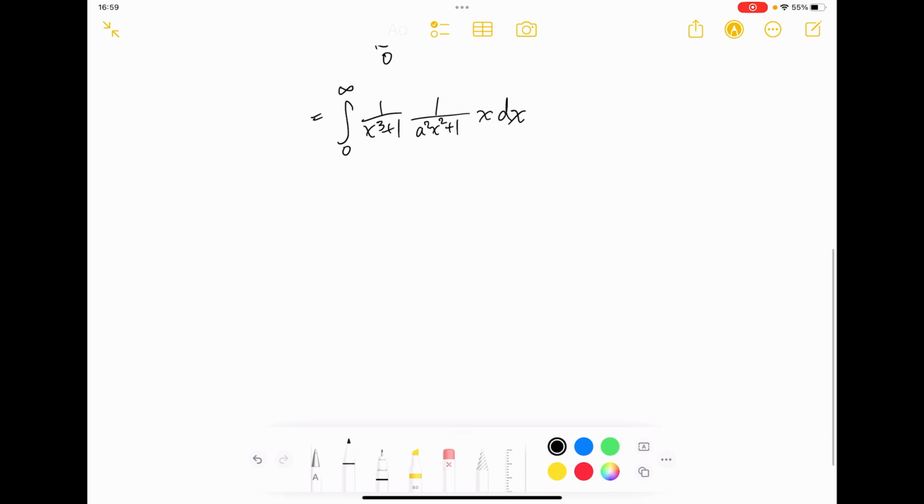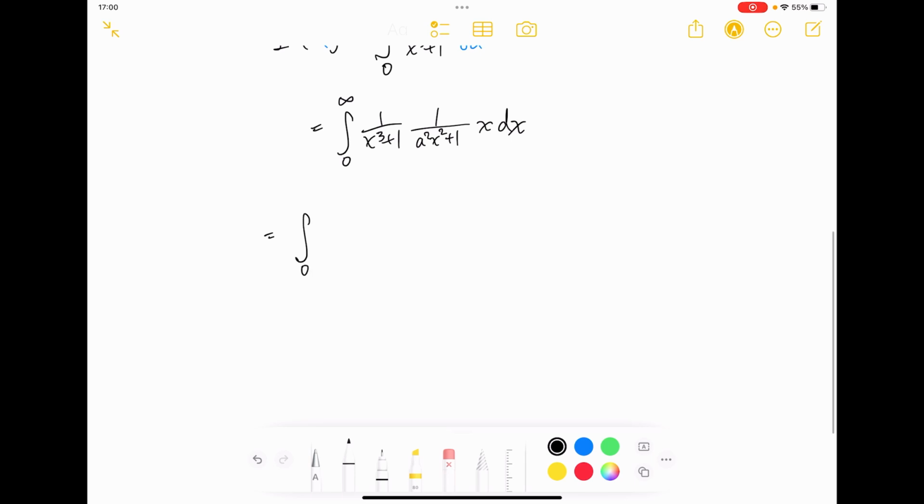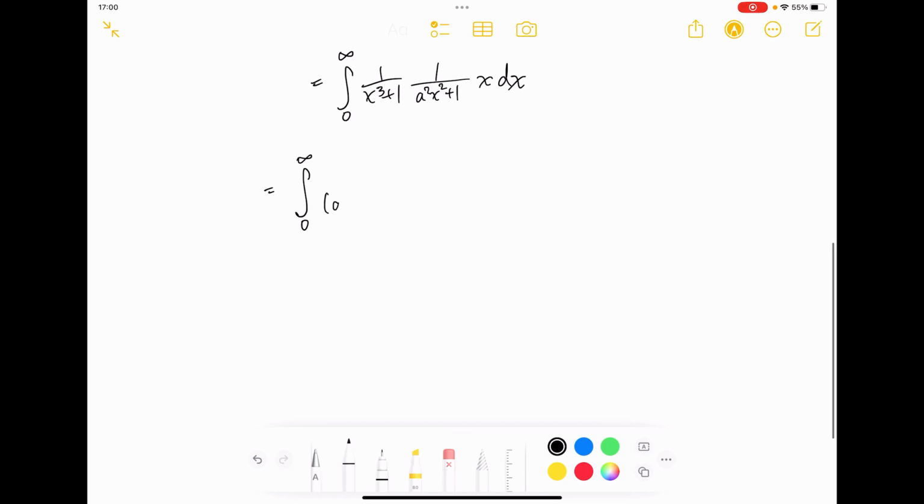So we're going to have this, and rewriting it in a slightly better way, we're going to have the integral, and I've given up on using blue for a, just because it's annoying. a squared x squared plus 1 in the denominator, and x cubed plus 1 we can factorize into x squared minus x plus 1 times x plus 1. That's all in the denominator with x up top. And so we've got an integrand with a factorized denominator that is a rational function. And that just screams partial fraction decomposition.